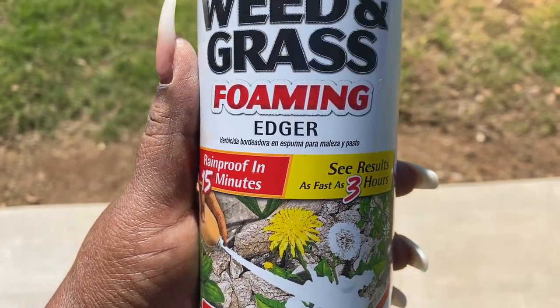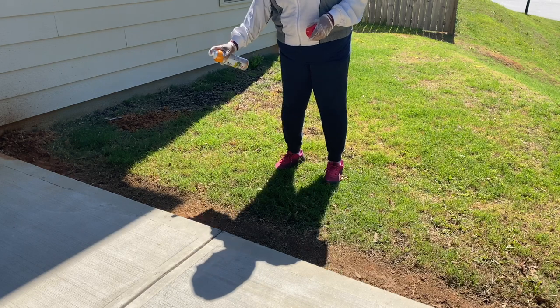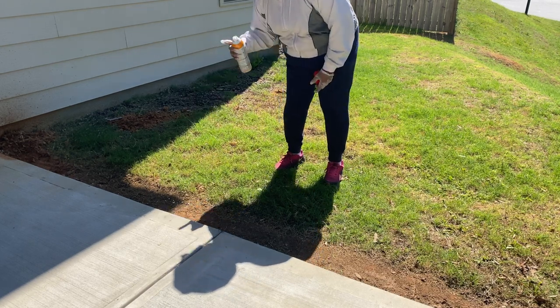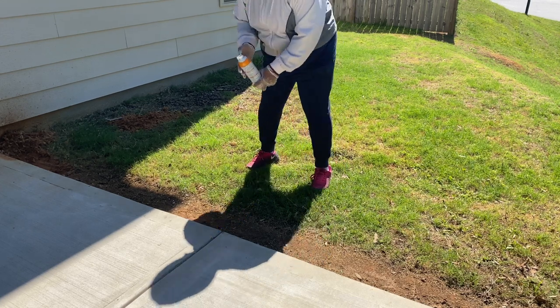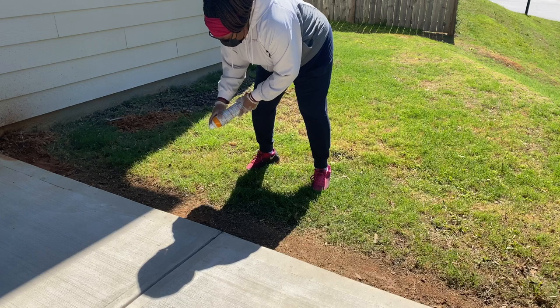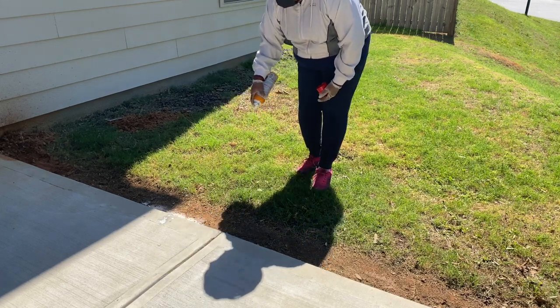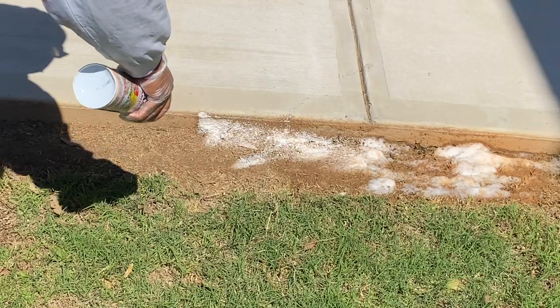So the purpose of this is so the grass or weeds don't grow back under where I'm gonna put the pebbles or the rocks, because I really just didn't feel like going through putting down the tarp or whatever. And so far this has been doing what it's supposed to be doing, so I'm well pleased with it. I had to figure out which way to point the little sprayer and make sure that my fingernail didn't get in the way.